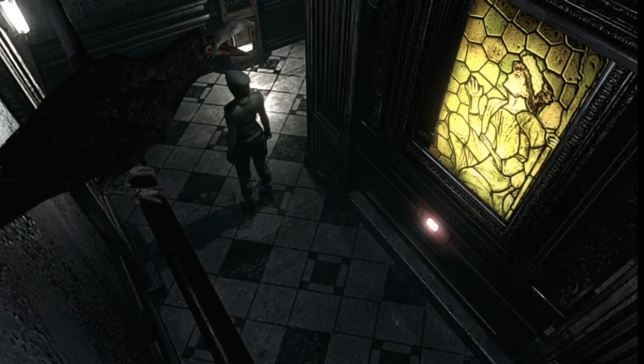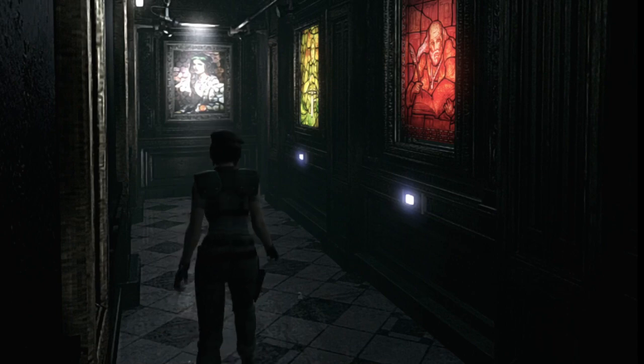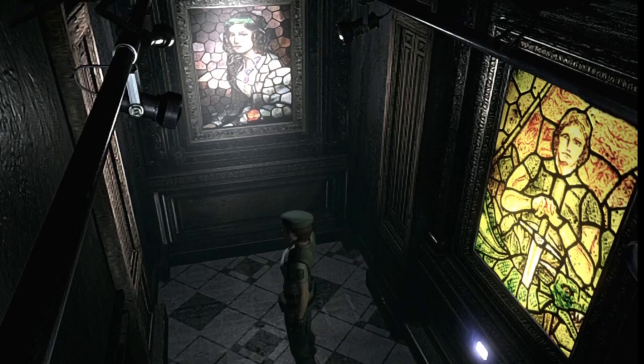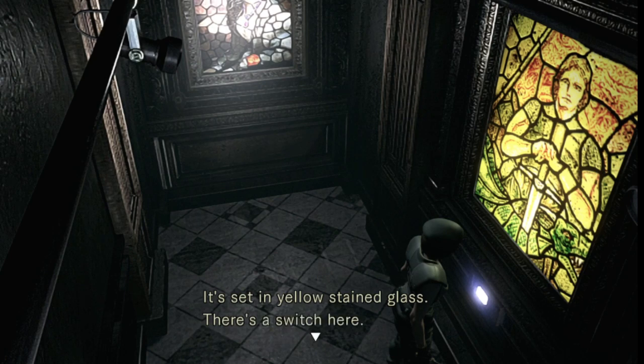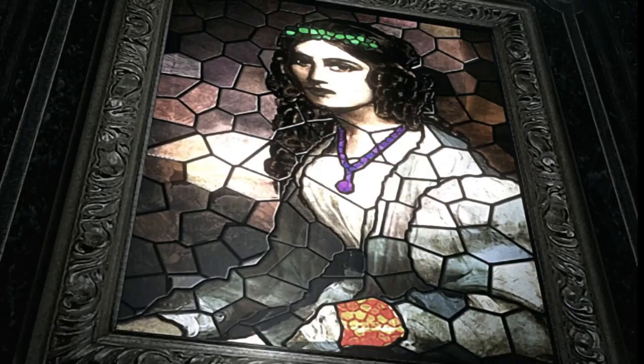So this is a bit of a puzzle room. So yeah, you can examine this area, but eventually you see it's these colored windows you kind of want to be examining. So yeah, take a close look at this painting here. And what do you notice?